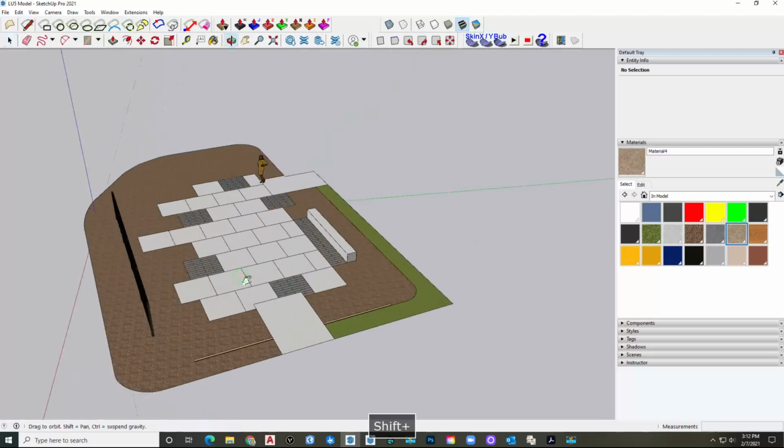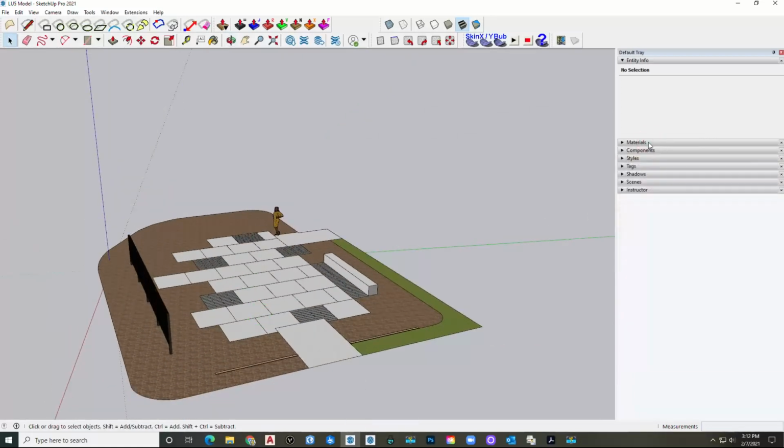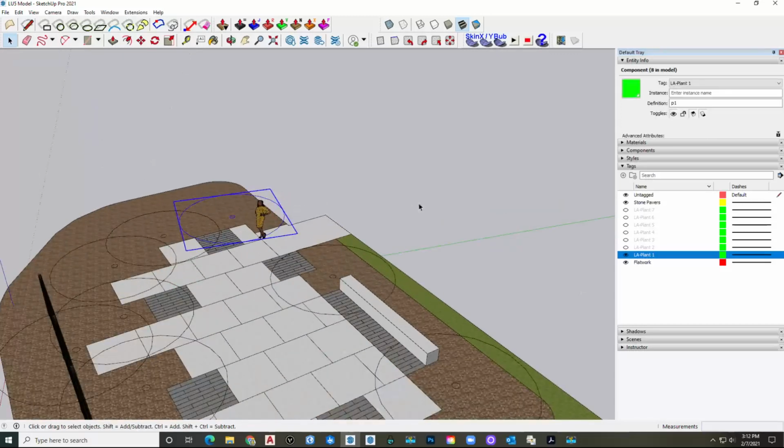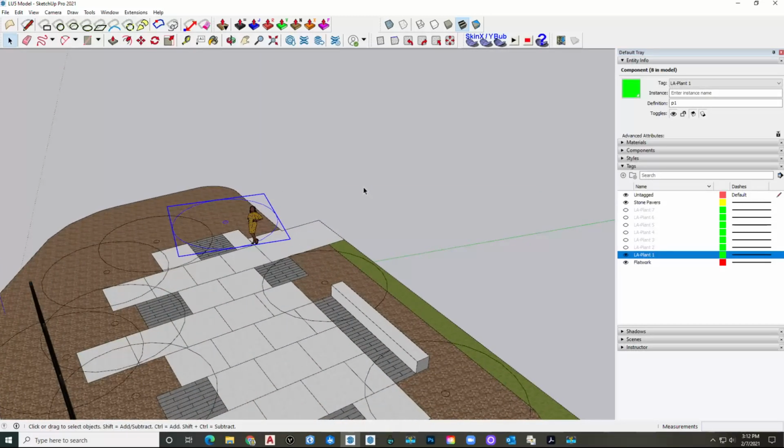So for the plant material for this, we're going to start one by one. I'm going to go back to my tags, and we'll start at 1. So 1 is going to be these trees that we see now, and we're going to call these Zelkovas. So I'm just going to rename this. Well, actually, we don't even need to rename it. We'll leave it like this and just know it as a reference. So plant 1 will be Zelkova.